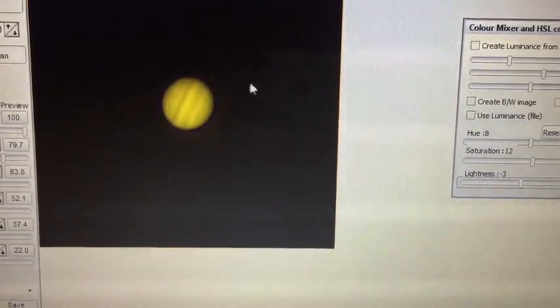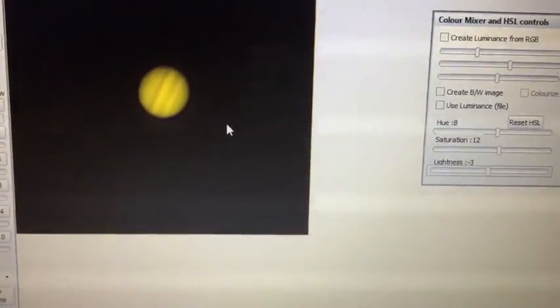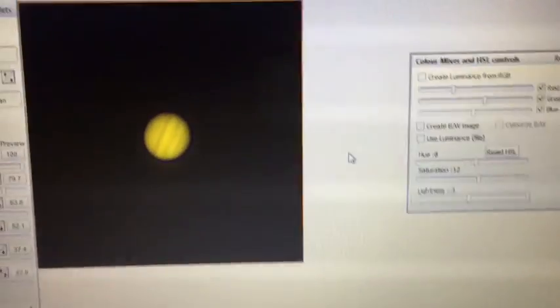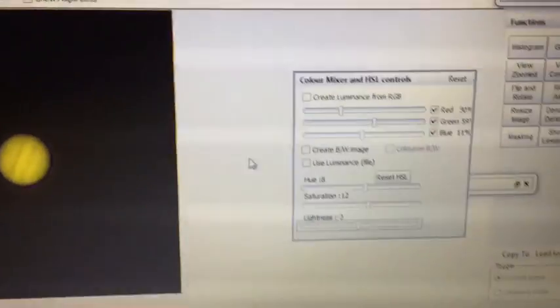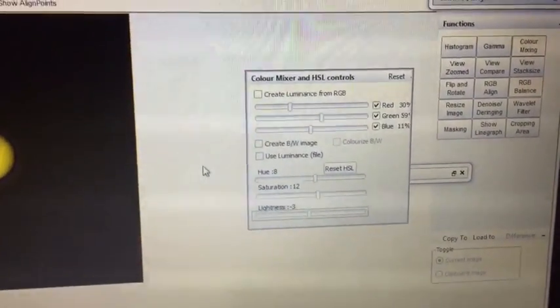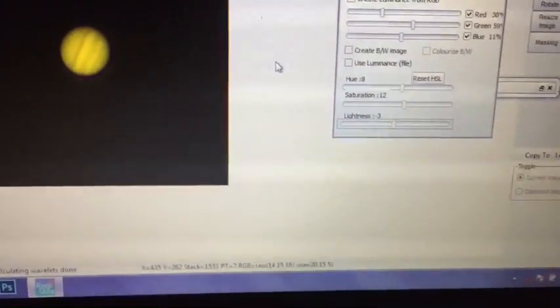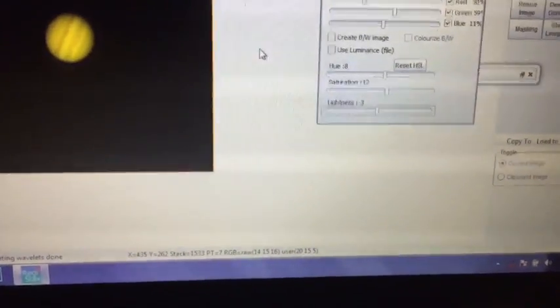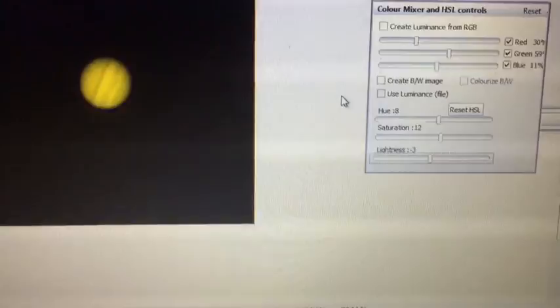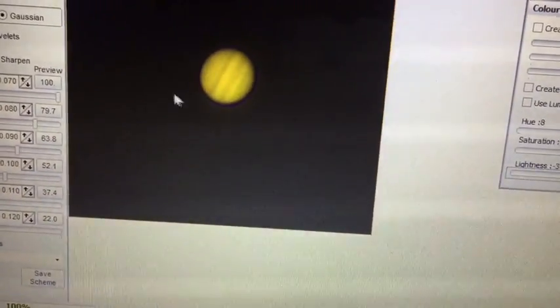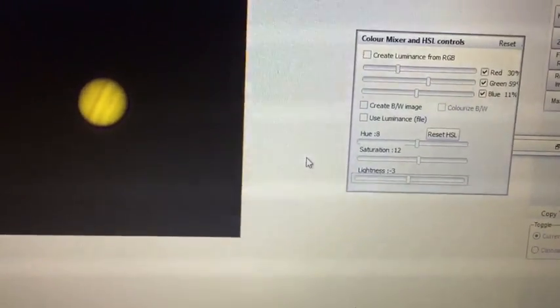And this is from a Meade DS90, really cheap telescope, nothing real spectacular. Now, granted, a higher focal ratio telescope, better optics, more aperture, that sort of thing, you're going to get better results. But I'm trying to find a telescope for this video that might be common to most people. And let me finish my edits. That part of the video takes way too long because I like to sit there and fine tune every little thing. I'm just showing you the basics to get you started and get you a good, clean, neutral Jupiter to work with. And I'll meet you back at Photoshop.